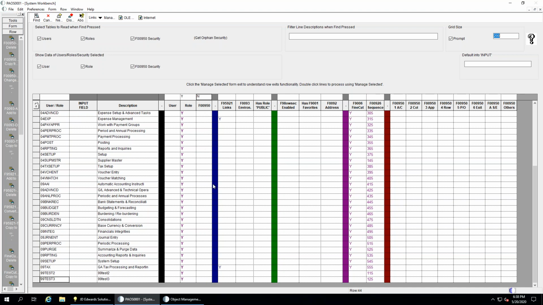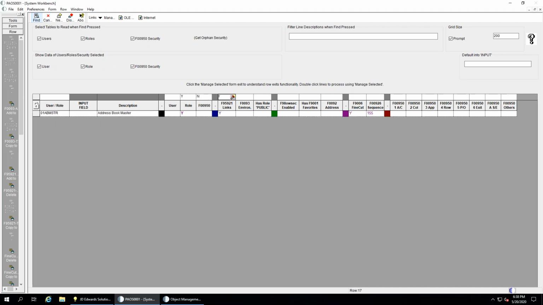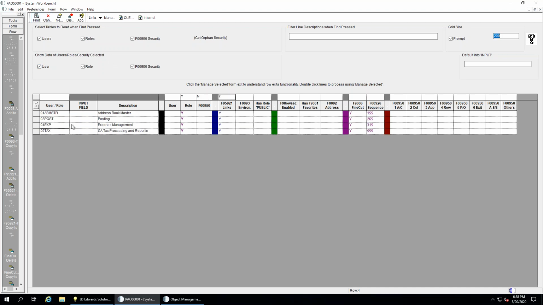These are the ones that I don't have security for. And you can continue on to look and say, well, which ones do I not have assigned to a user? Or you could say, you know what, I have a role with no security, but I've assigned it to someone. Okay, well, that's not necessarily a very useful role at the moment, is it? So it allows you to look at a lot of that information.